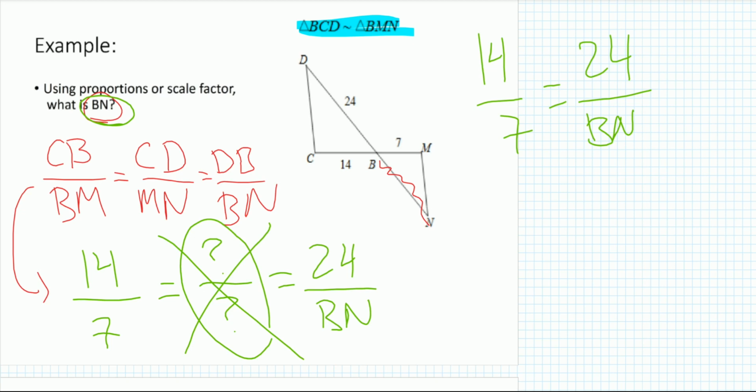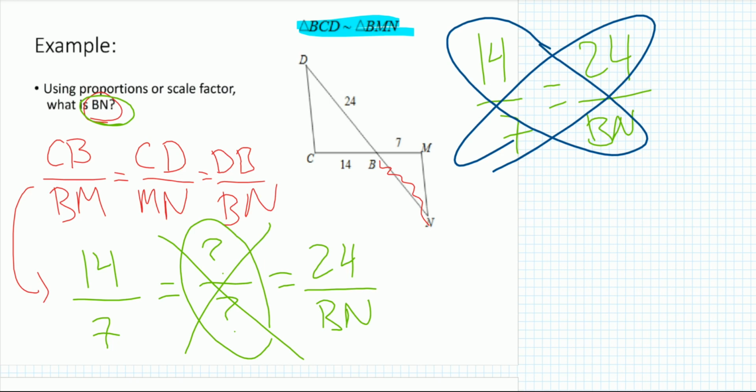So looking at this equation here, we can actually go ahead and cross multiply. I'm just doing it the proportional way because for some of us this is what we're going to have to do, just because it's a little bit harder for us to see patterns there. For those of you that are really good with it already, I can just tell you the answer is 12. So if you got that, go ahead and move on to the next example.